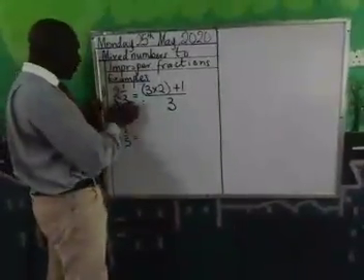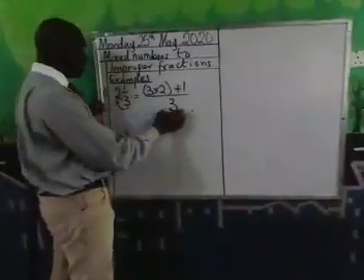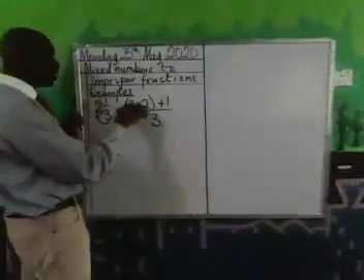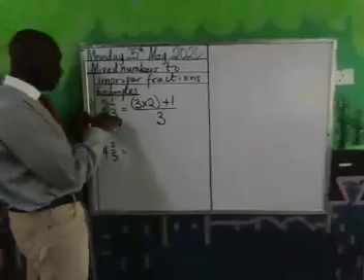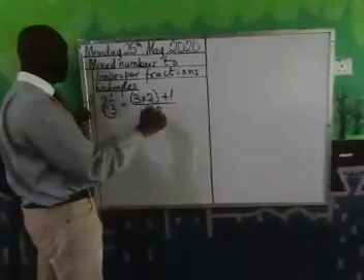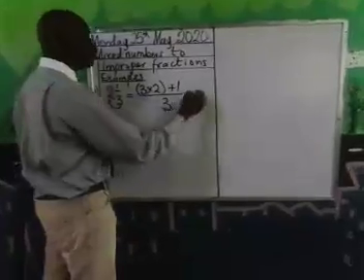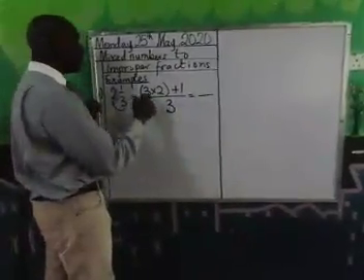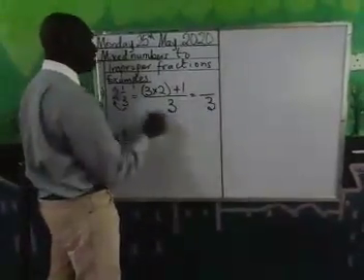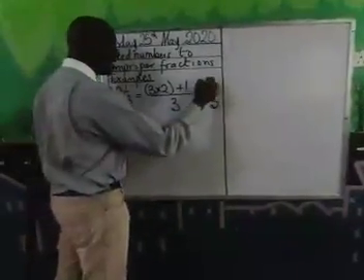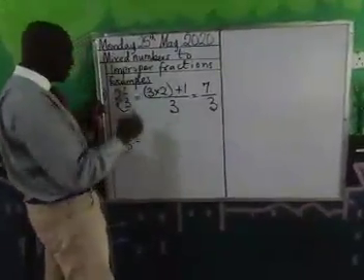See it again. Write your denominator, which is 3. Draw your line. Now the 3, which is the denominator, multiplied by the whole number. Then you add 1, which is the numerator, to it. So 3 times 2 is what? Draw your division line still. 3 times 2 is what? 6. Plus 1, that is 7. So you have 7 over 3.